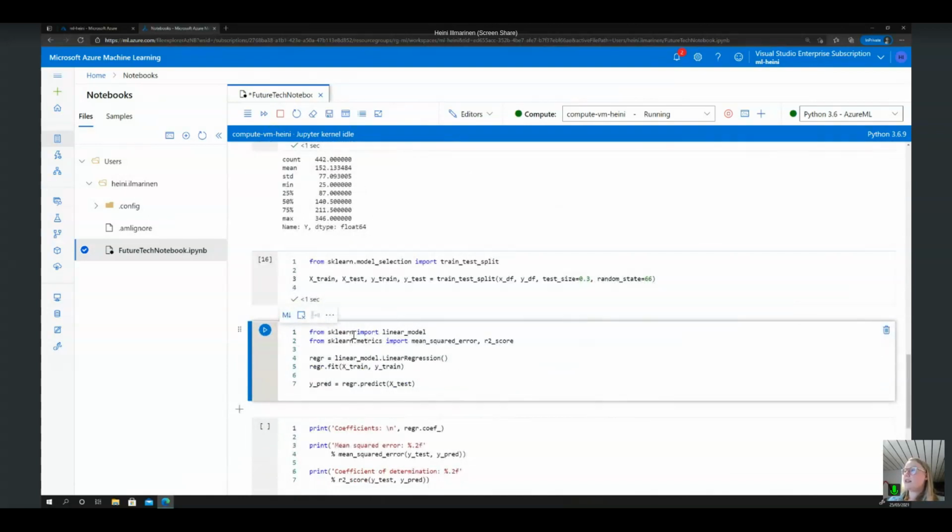Within the scikit-learn library, we have a bunch of linear models where we can also find the linear regression one. There's a bunch of other ones that could be used as well. So what we're going to do is define the model that we're using right here on this line. Then we're going to train that model by using our data. And then we're going to predict what values the test data will get using that model that we just created in the previous step.